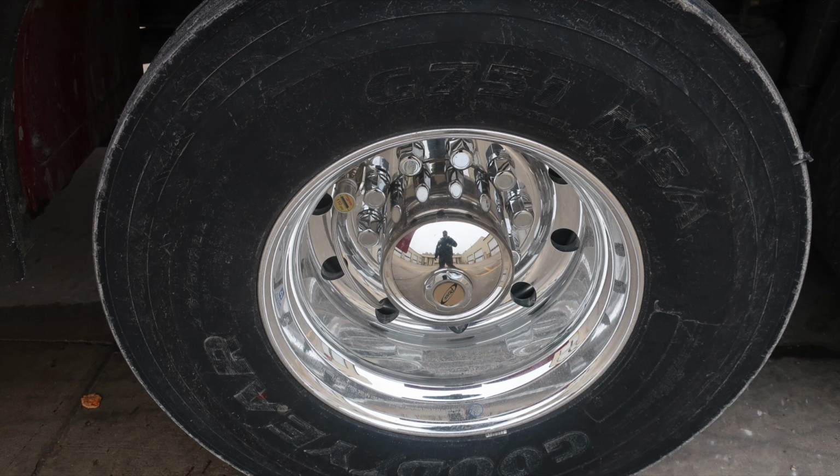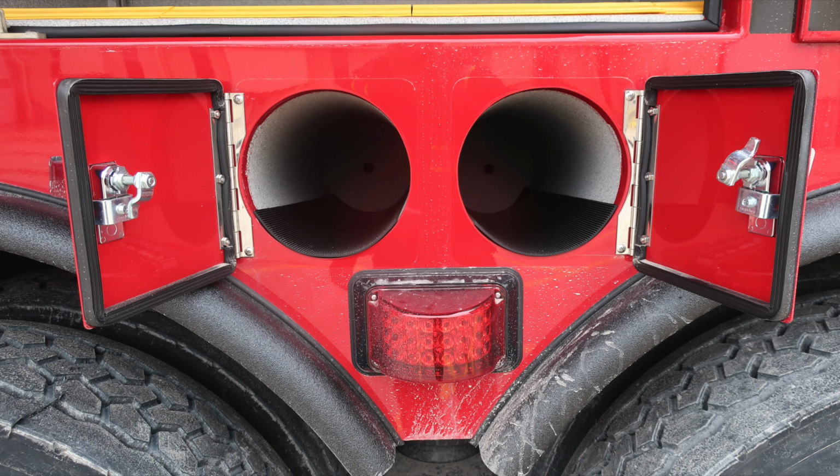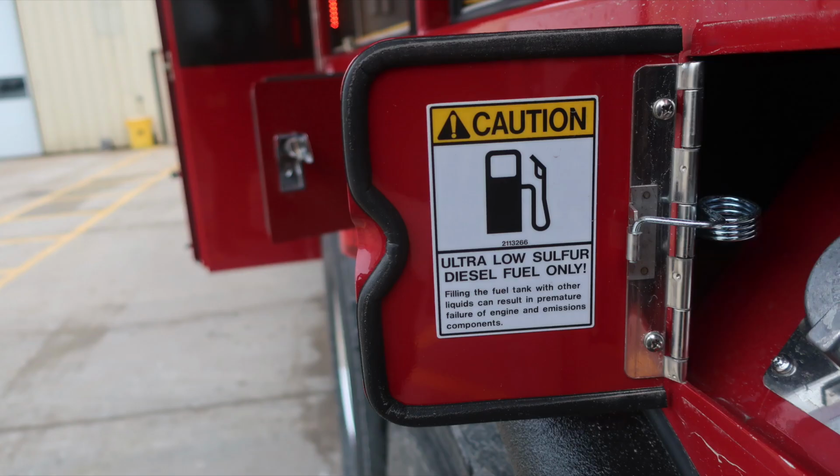Moving now to the compartments, we have a pullout and tilt-downward tray. Once again, those release mechanisms are on the right and left side. Moving further back, in between the two axles, you'll find SCBA bottle storage and also a side-facing emergency warning light. Moving to the very last compartment, all compartments have dry deck material, ramp compartments, and LED lighting. This is your ultra low sulfur diesel.